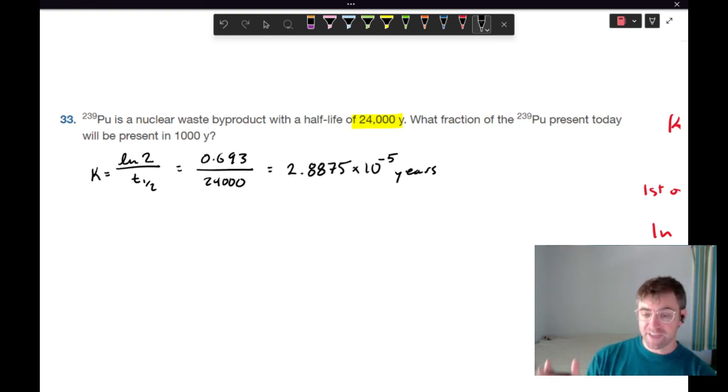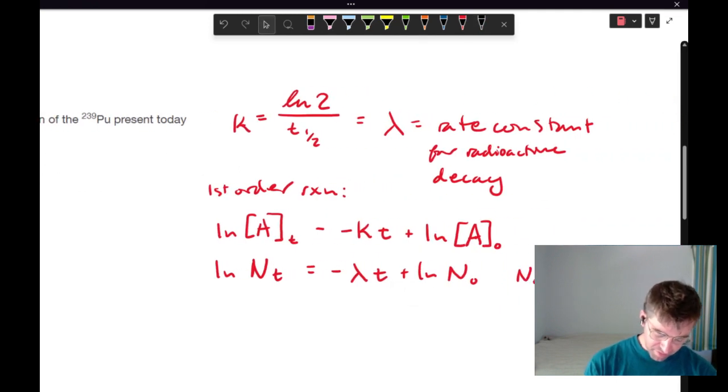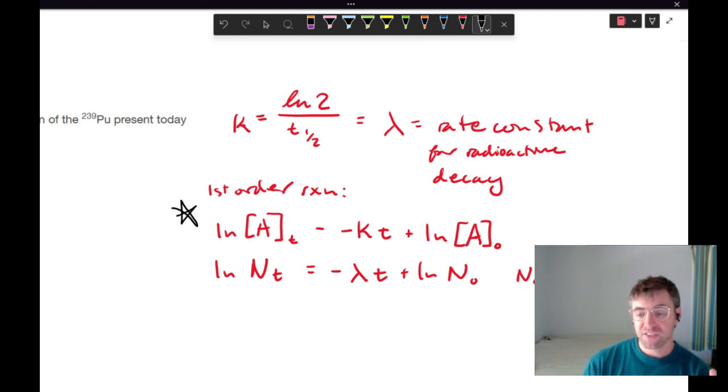So it's not even going to take a year. It goes pretty quickly. So we've solved for our rate constant. And the reason we did that is because we need to plug it into this equation. Sometimes they make you memorize various equations for this, but all you need to know is that radioactive decay is a first order reaction. We have already looked at some first order reactions previously in your general chemistry studies.